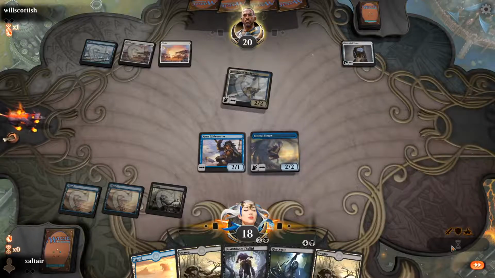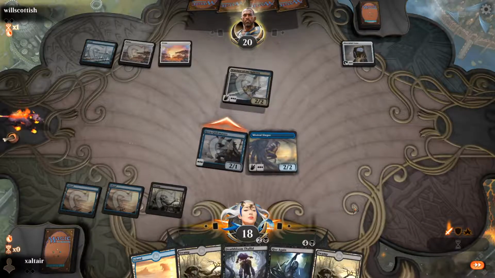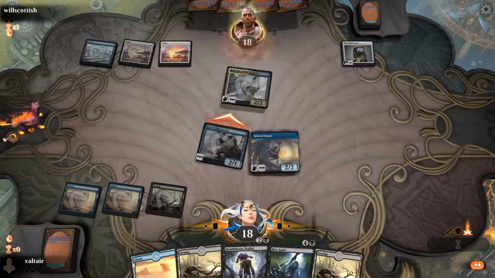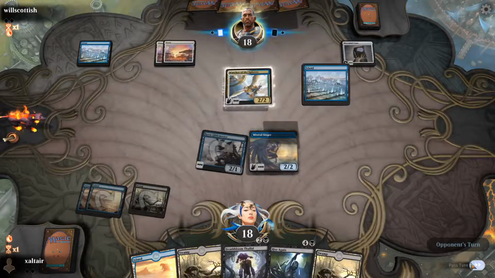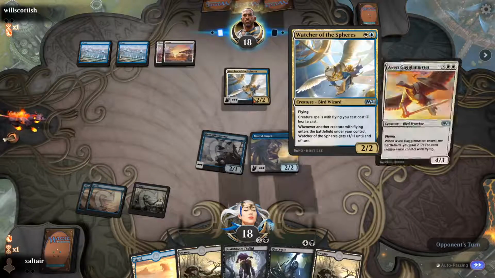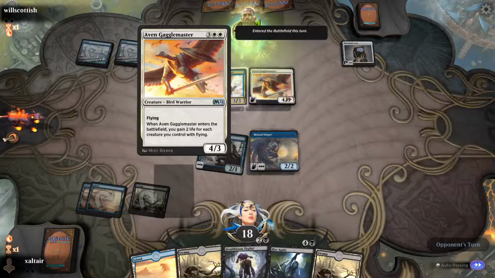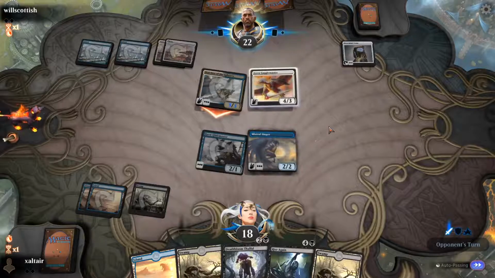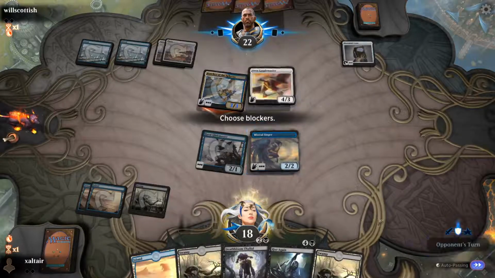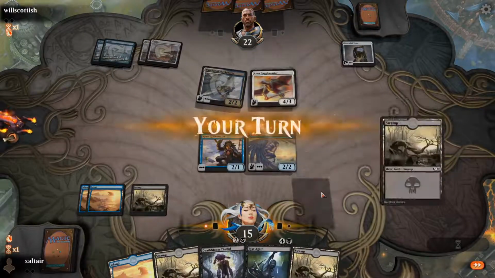Get that guy out. I mean, we don't have flyers, but we can give flying to things. Yeah, that's the guy that took all the blue-white. Yeah, the blue-white deck should be pretty difficult to beat. They took all the blue-white cards that... I mean, we should have taken the blue cards. The white cards if we were in white.